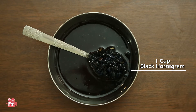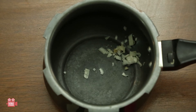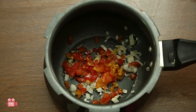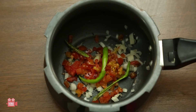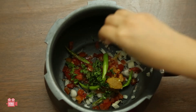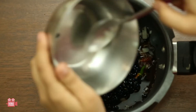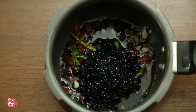For the Halloween zombie dal, we need horse gram — the black kind — and we need to soak it in water for about 4 to 8 hours. That really depends on you. If you don't soak, you just have to put it in the cooker for more whistles. So for this dal, it cannot get any simpler. We just throw in the chopped onion, the chopped tomatoes, green chilies, onion seeds, ginger garlic paste, chopped coriander, and cumin seeds — here I have shajira. And finally, we throw in our dal.